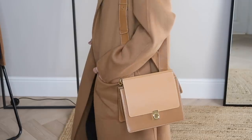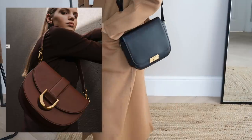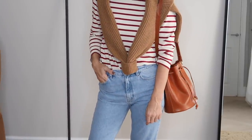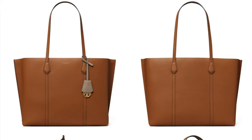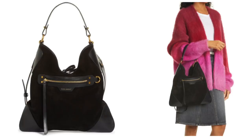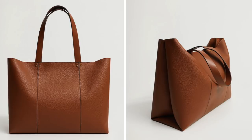A bit like winter coats, now is the perfect time to spoil yourself to that bag you've had your eye on for months or even years. A lot of the big department stores, the designers, and the high-end websites tend to have amazing sales for Black Friday, so it makes sense to get yourself a deal. But if budget is tight, I would advise only splurging if it's on your list and you can absolutely afford it — it kind of spoils the fun of using it otherwise. I have edited it down to my absolute top 10 bags that I've not only been lusting after, but also have the biggest discounts too.